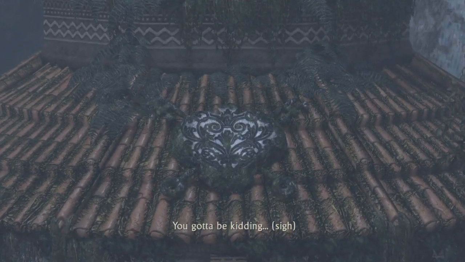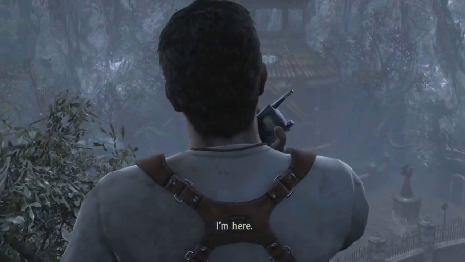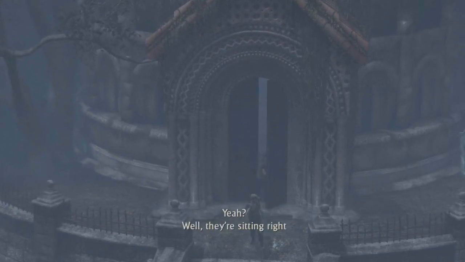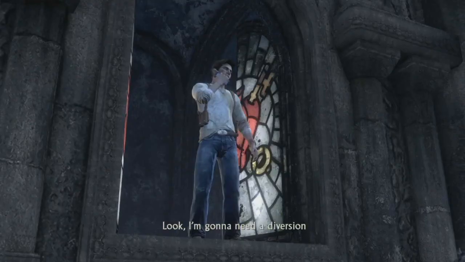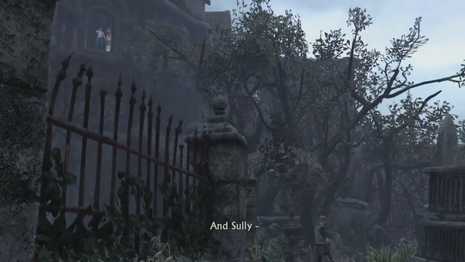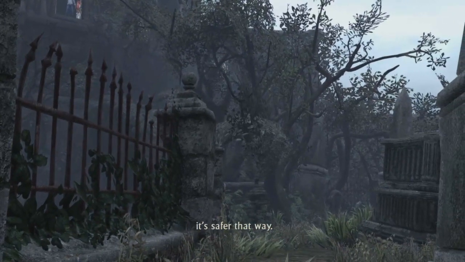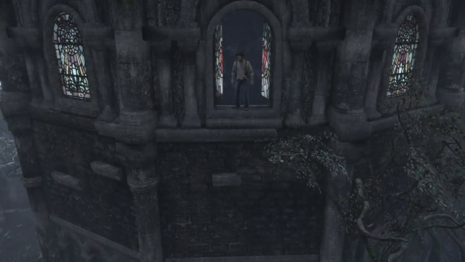You gotta be kidding. Hey, Sully. I'm here. Remember Roman and Navarro? That red herring you sent them on to get them out of the way? Yeah. Well, they're sitting right on top of the treasure vault. Look, I'm gonna need a diversion to get them out of there. You got it, kid. One diversion coming right up. And Sully. Yeah? Once they're gone, meet me in the mausoleum. But come through the catacombs. It's safer that way. Gotcha. Now I've just gotta get past all these goons without getting noticed. Yeah, the getting noticed part's probably not gonna happen.